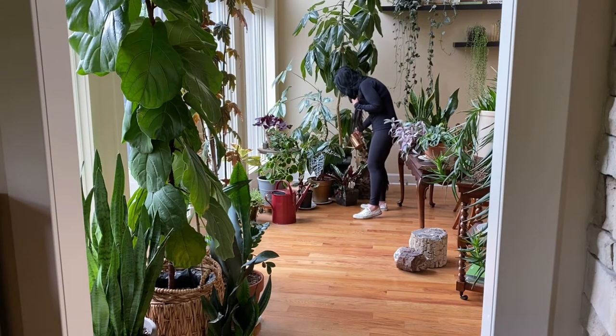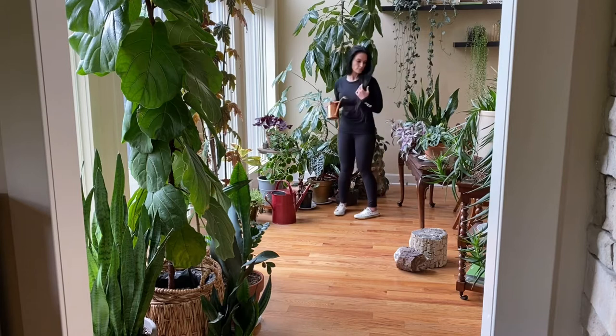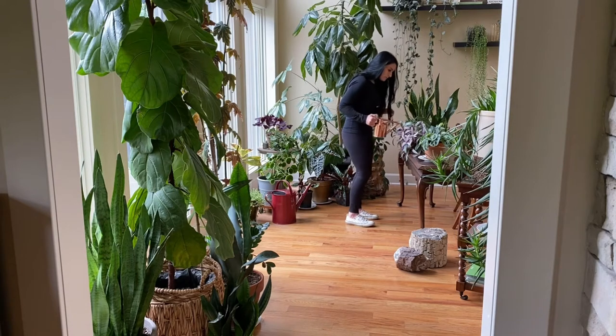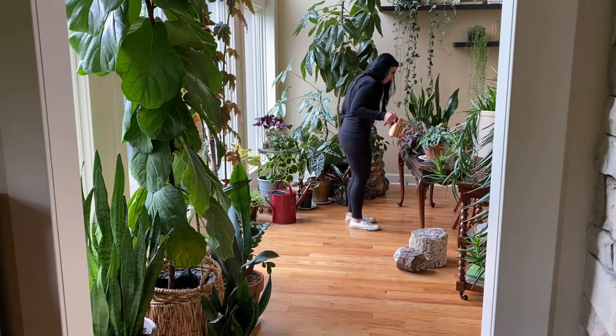One thing I loved it will help with on houseplants is preventing root rot. So I have quite a few plants in the house that do not drain, so it's imperative to make sure those roots are healthy when you can't always be sure the soil is draining properly. It can greatly aid in keeping things under control with insects, root rot, and pathogens, especially when you have more than just a few houseplants.